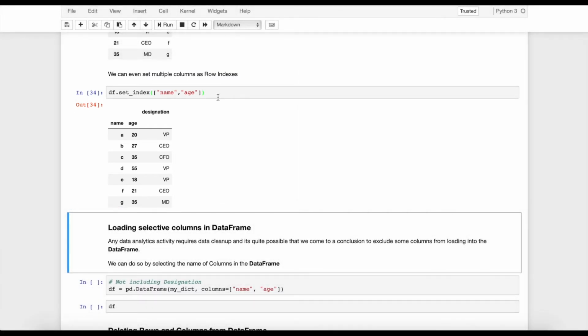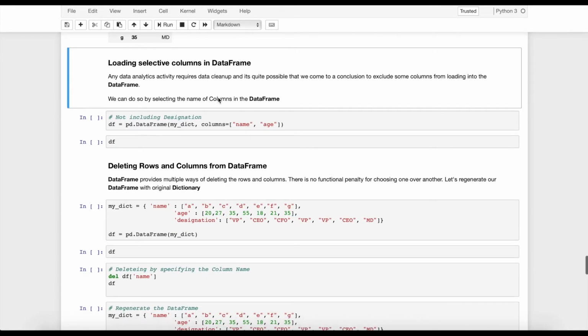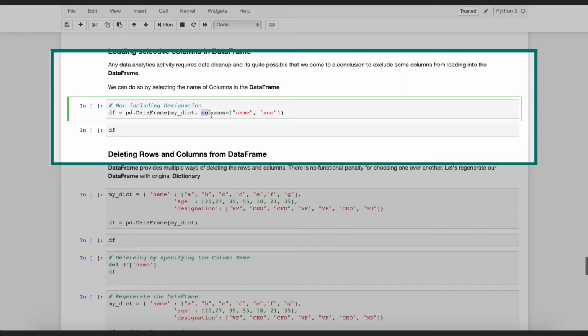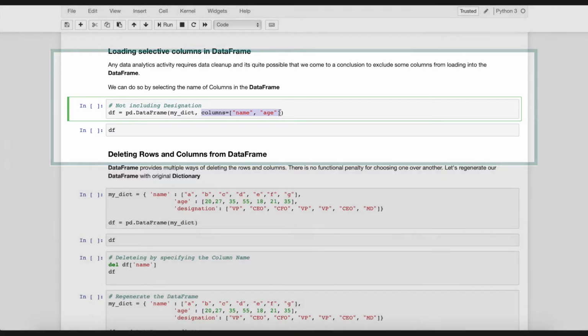Now while loading a large amount of data, sometimes you might experience that loading all the data takes a lot of time and you know that all the data is not valuable. For example, there might be 20-25 columns and you might be interested in only 5 or 6 columns. So you want to load only those. What you can do is selectively load columns in a data frame by specifying the column names. In this particular case, I am specifying the column names by passing a parameter called columns and passing a list in it containing the column names.